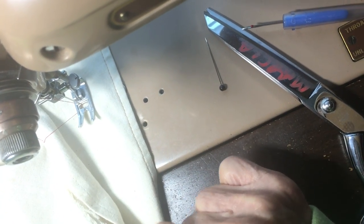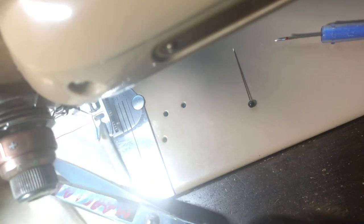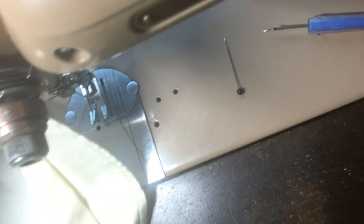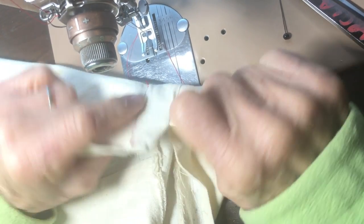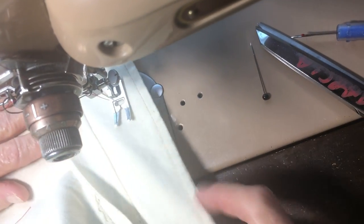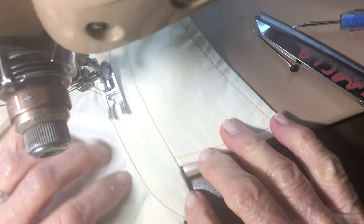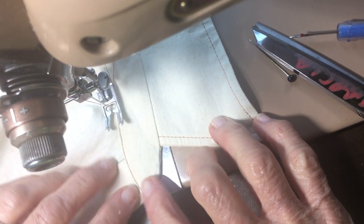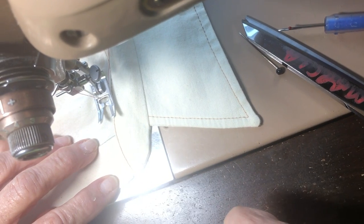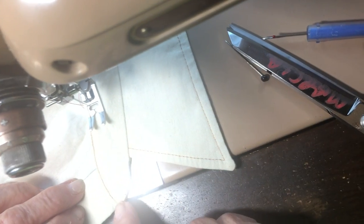You would continue the rest of the way across your shirt, but just for this short video I'm only doing that much and trimming the seam. You can see it's stitched on the back side and also on the front side. This would continue the rest of the neckline. Down here you can see where it was stitched on the opposite side to give you an idea of what it would look like once it's finished. You can go around the rest of the way and sew on that edge, or you can stop here in the front.